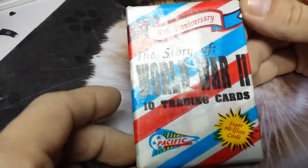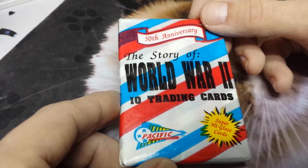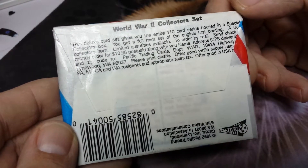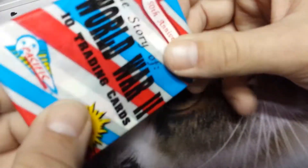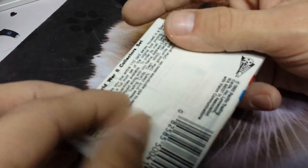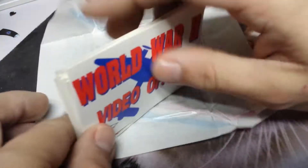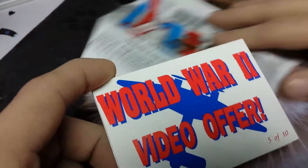Alright, and now for something else — the 50th anniversary of the Story of World War Two, ten trading cards from Pacific. World War Two collector set, 1992 Pacific product, wax packs — some of the last few wax packs that were made. 50th anniversary of World War Two, no bubble gum. Let's get right on in there. I like wax packs. I picked this up — I can't remember where — there was some hobby shop along the way. I end up stopping at a lot of different places if I see something new or interesting. Let's try to pick it up, so I got a pack for my collection and a pack to open.